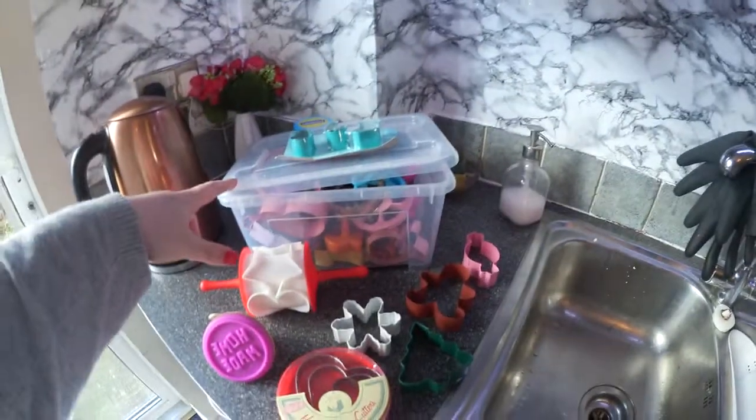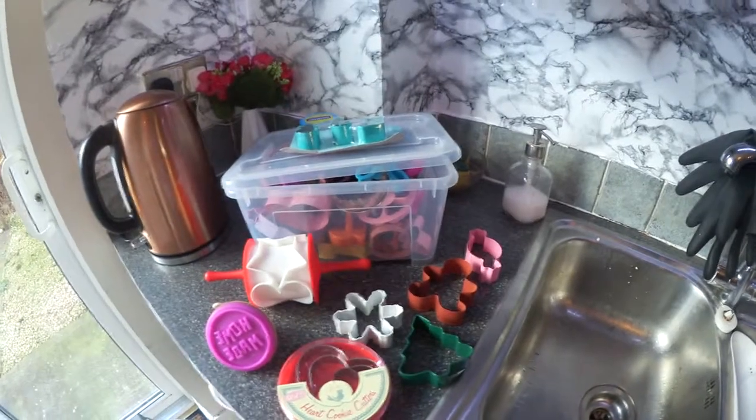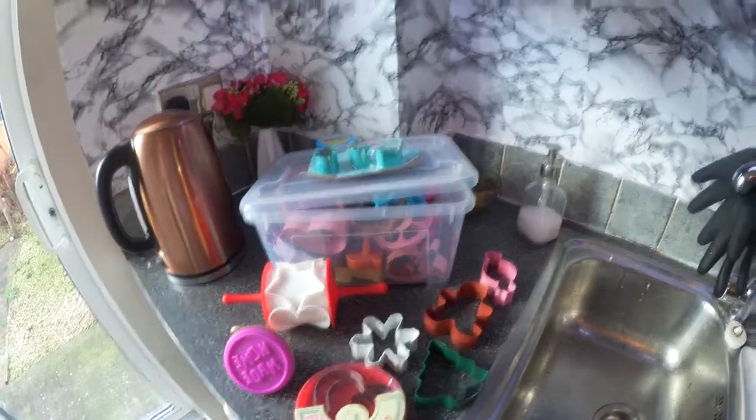As you can see from the box behind, I have a lot of cookie cutters. Baking is something I love to do but don't have nearly enough time to do. I do it when I'm stressed. I'm not stressed today. Today I'm doing it for pleasure. But because of my joy of baking and cooking, I have a lot of things, most of which never get used. I buy them with intentions, you know yourself.